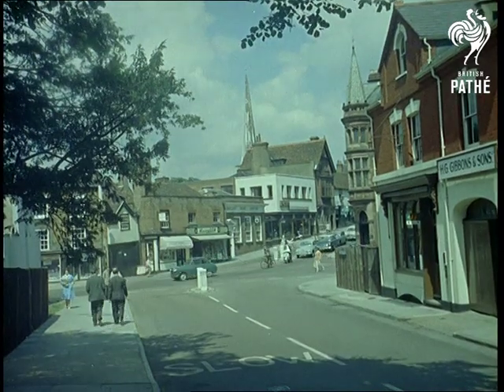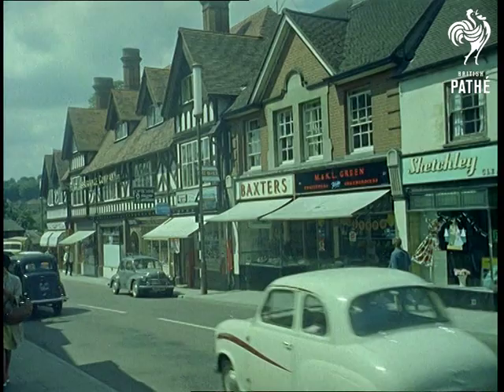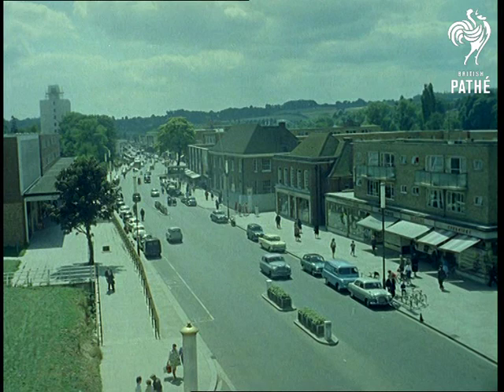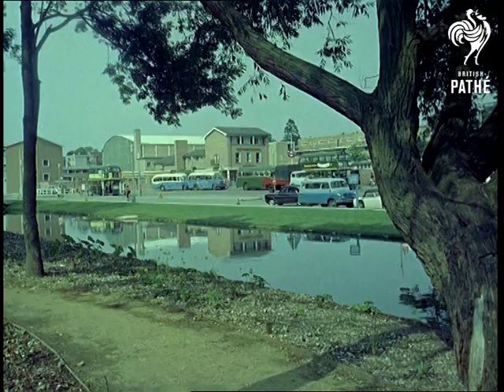An aerial survey of Hertfordshire would clearly show the town with a split personality — Hemel Hempstead. This is the old world part recognised by Henry VIII, and a stone's throw away its thriving offspring, filled with new ideas and many Londoners who, since 1947, have come here to begin a different life away from the congested capital.